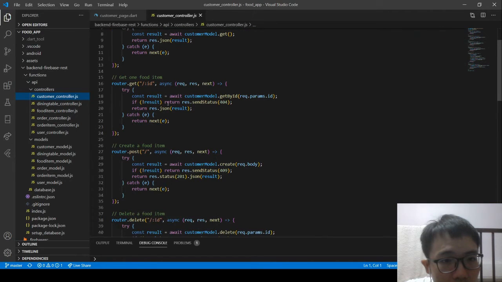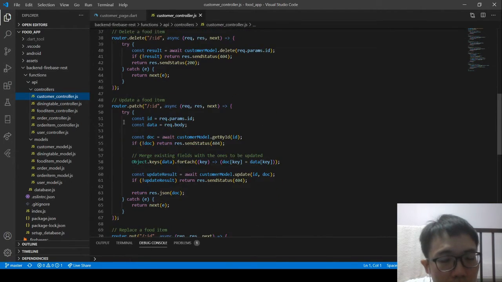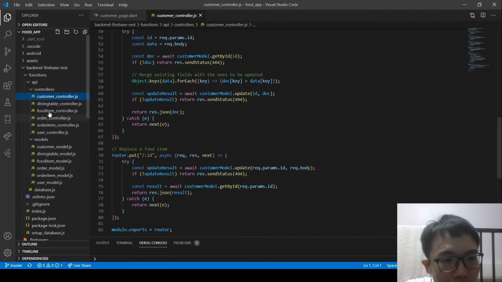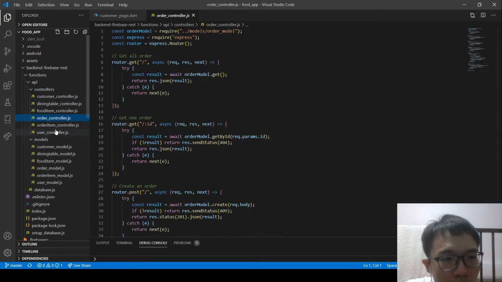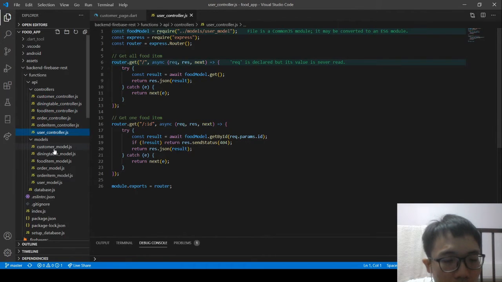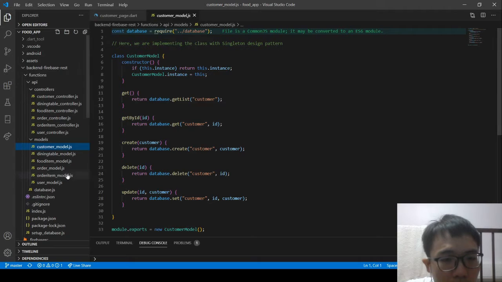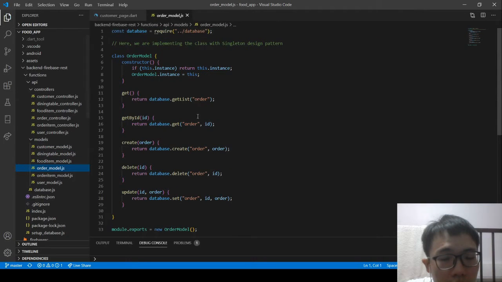Each controller will have get, post, delete, patch. Basically all the controllers consist of the CRUD operations. Inside the model, declare each of these. So this is our front-end architecture, and the back-end architecture for our project, which is the food order system.